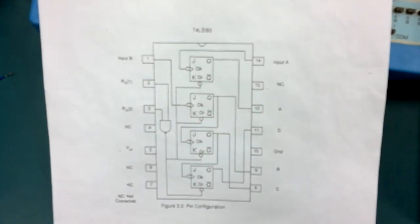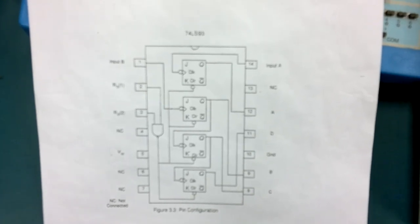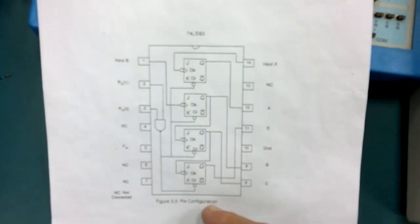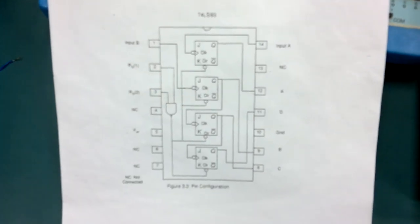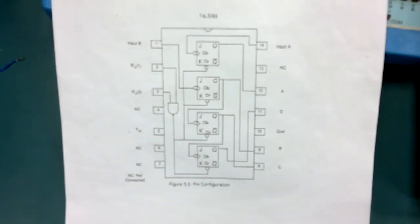Hello there. We're going to see how the 74LS93 counter works. Quite simple inside. It's just got four toggle flip-flops. It's toggle because the J and K inputs of each flip-flop are at logic 1. And it's just got a NAND gate in here for resetting later.